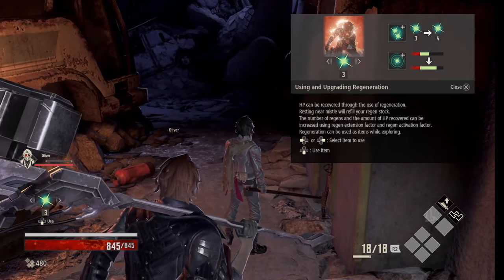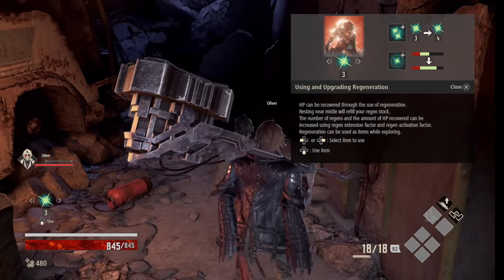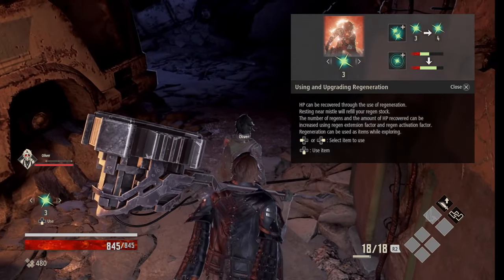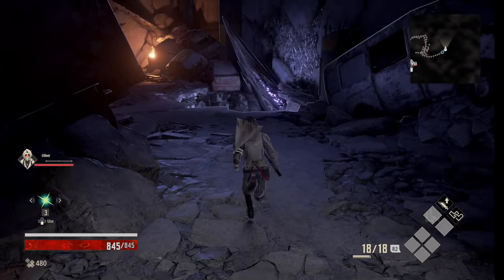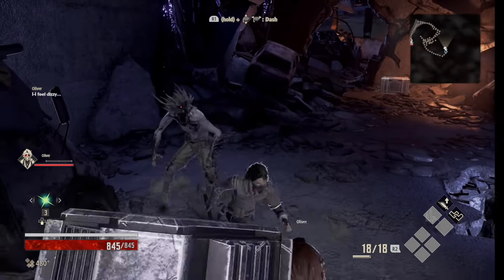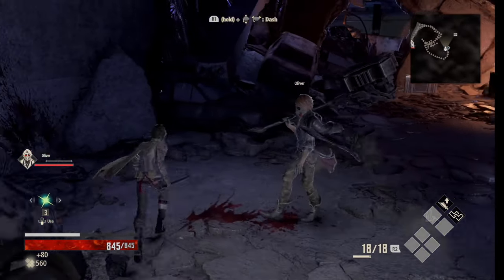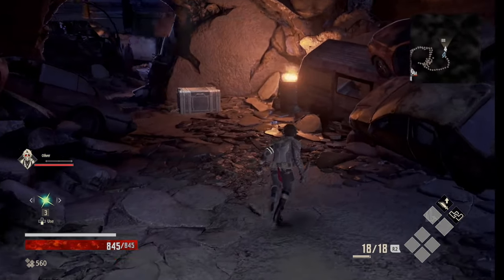Using and upgrading regeneration. So HP can be recovered through the use of regeneration. Resting near a Mesel will refill your regen stock. The number of regens and the amount of HP recovered can be increased using regen extension factor and regen activation factor. Regeneration can be used as items while exploring. Okay. Dizzy. I don't get it. Oh, I see. Okay.